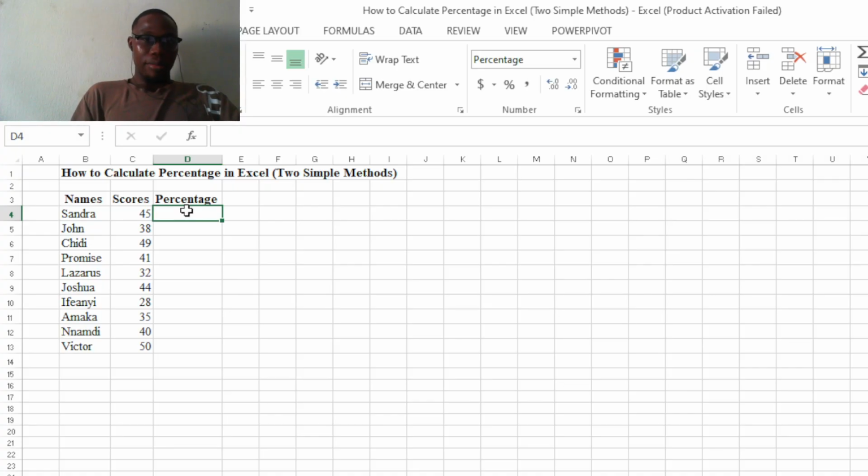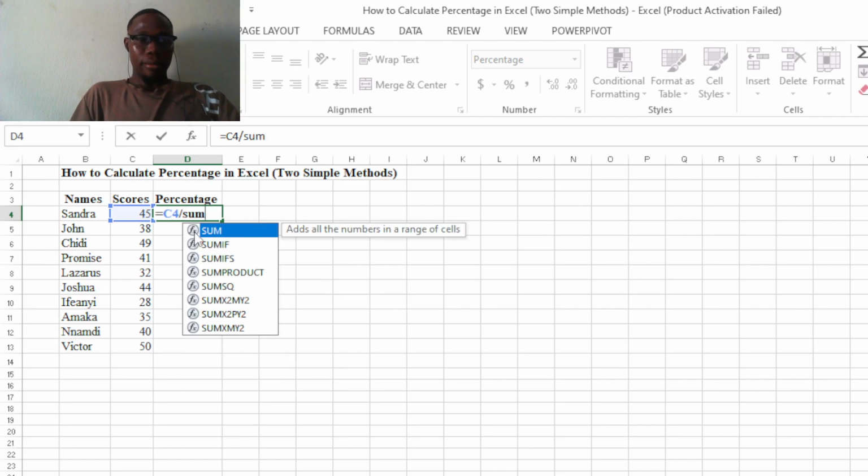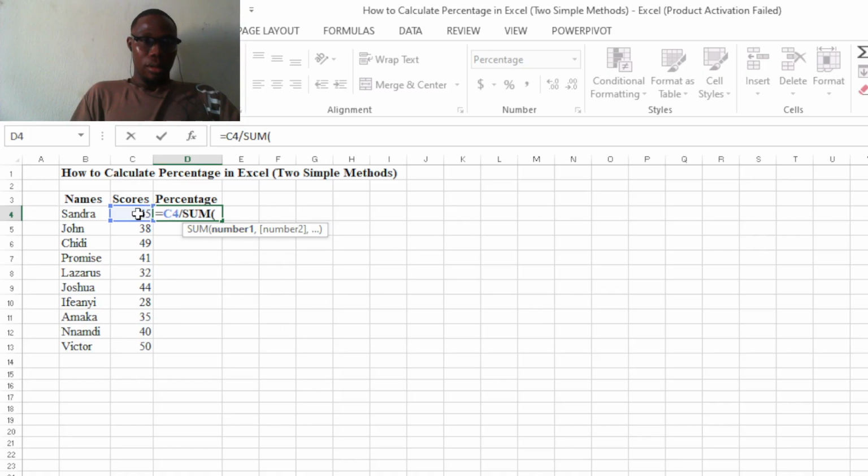You click the cell after the score, which is D4. From the name box you will see it is D4. You type an equal sign, then the cell you are interested in. We are starting with Sandra, which is C4, divided by the sum of this C4, you highlight all the way to Victor.